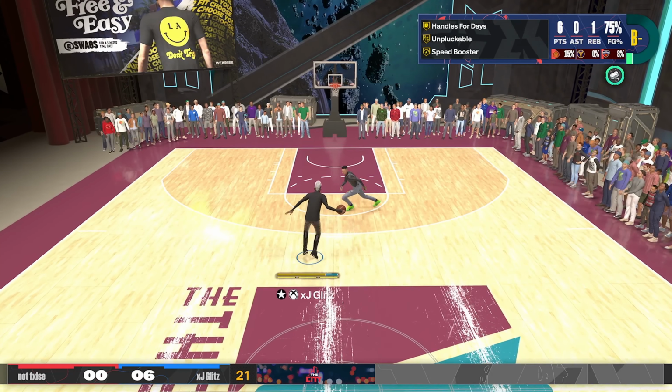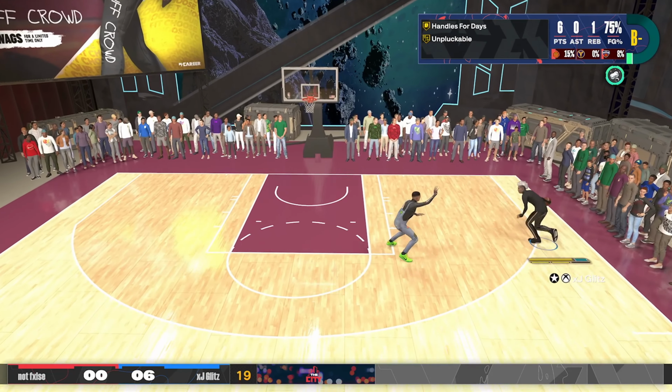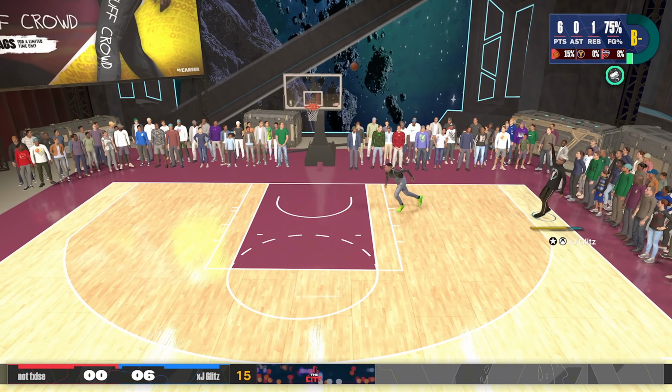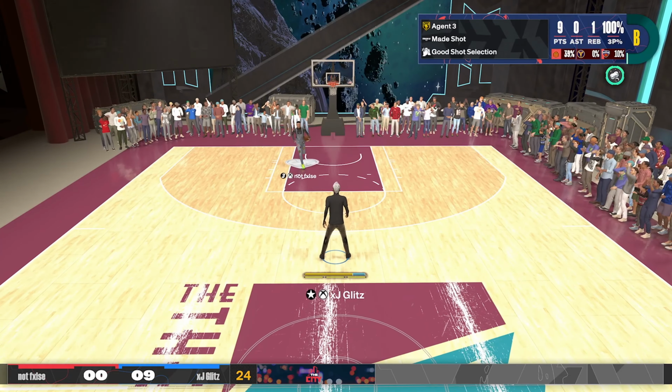And now you're going to see this possession. He's disrespecting me a little bit. He's playing pretty far off. He sees me driving by. I'm going to stop in the corner. Step back, wide open, first jump shot, bang! And that's going to go ahead and put us up 9-0.